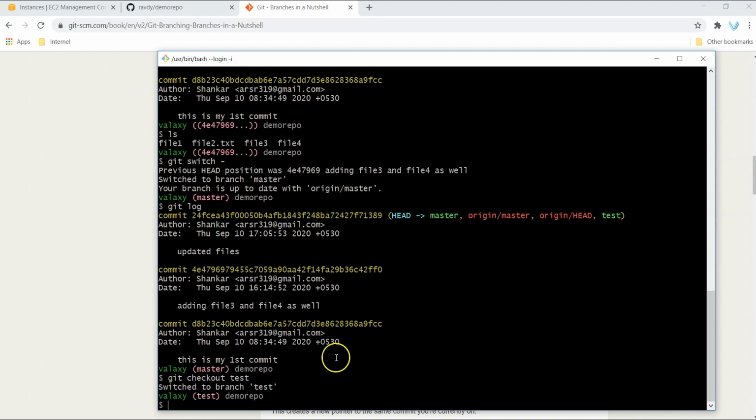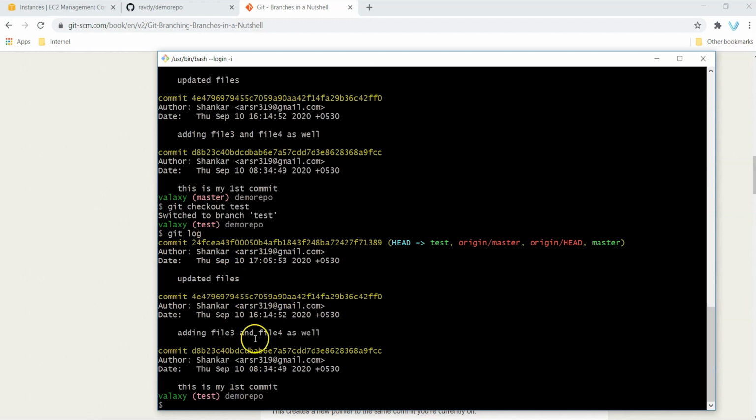Now you can see we switched to branch test, and if I do git log again, this time also we still have 3 commits, but your head is mapping to test. Why? Because you are working on the test branch at this moment, and your master is an inactive branch, meaning it is sitting idle at this moment. Whatever files I'm going to create or whatever changes I'm making at this moment are tracked under only the test branch. Whenever I go back to the master branch, we cannot see those changes. How we can do that, we are going to see in the next lecture. Thanks for watching and see you there.